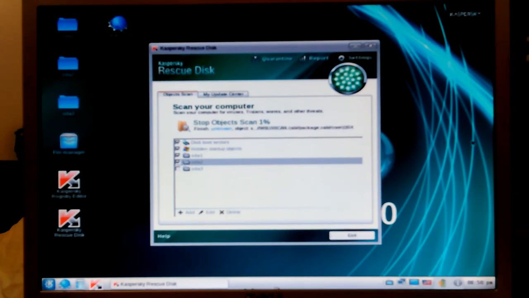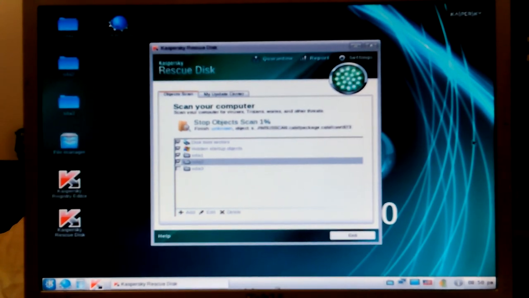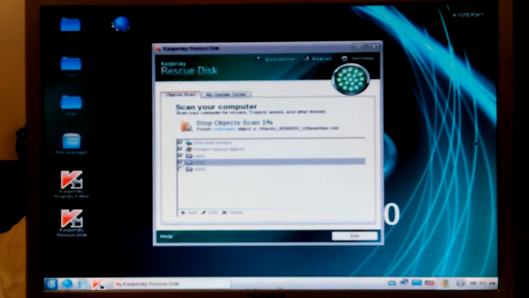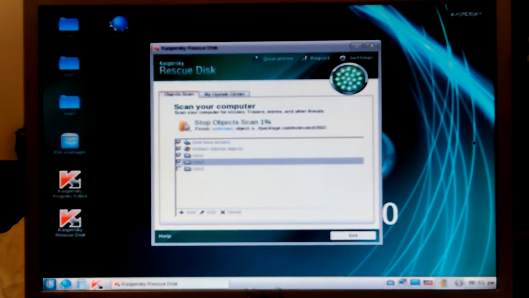VNC to control it, and I can actually control the phone through VNC. It's called My Phone Explorer, but I believe it's using a version of VNC that works in Android to talk to it. So you can't see none of this, but I'll stop my recording from over here. And then I'll start it again when my scan is done and do a little report. Unless I have to quit it, then I guess I'll come back and say, yeah, I had to quit it.